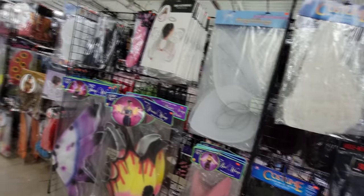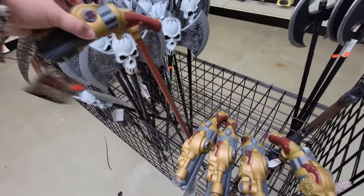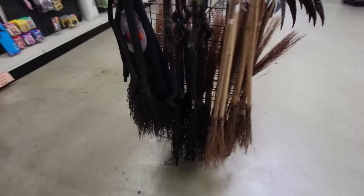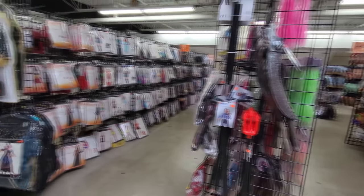Look at this — if you want to be anything that has wings, they have every kind of wings you can imagine here. What the heck, look at that — steampunk wings! Look at this, they have a steampunk cane, an axe with a skull, giant scythe, here's a spear, here's another spear, a couple of different kinds of brooms. This one's kind of like the Nimbus 2000. Pitchforks. Guys, seriously, just look at the size of this place — it's absolutely enormous.